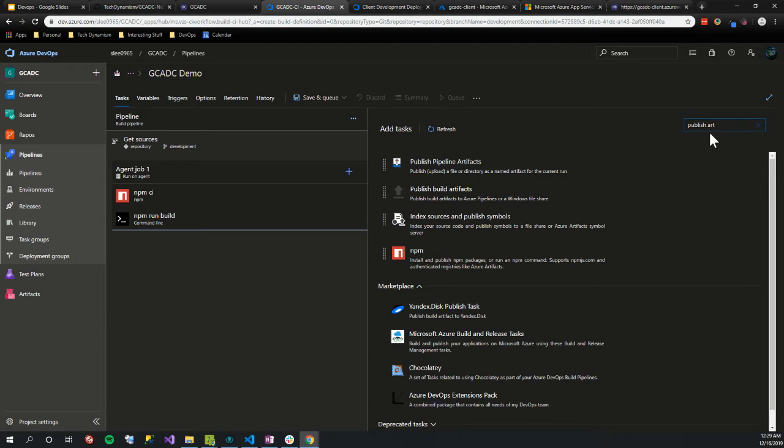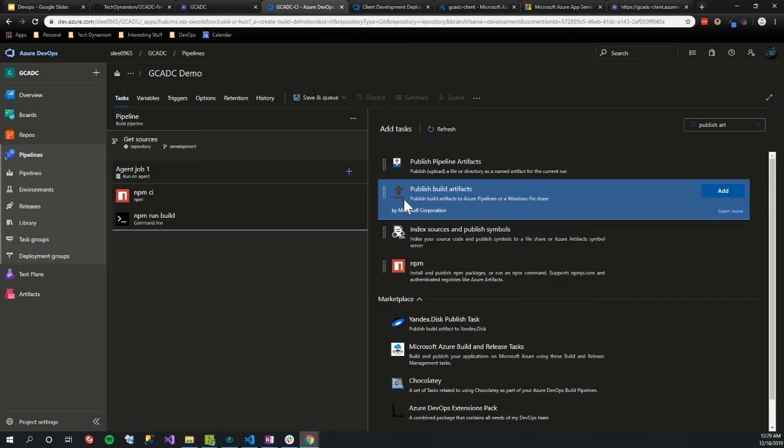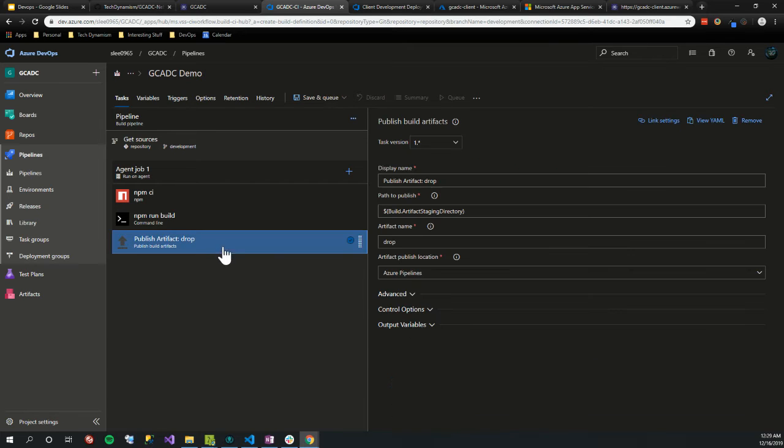So what is an artifact? In the Azure world, artifacts are basically your compiled code at the end of this build. So your build is going to run, it's going to compile everything, and then you'll end up with a bunch of files. Azure is going to package them all up, sometimes into a zip file, other times just into some neat little package, and then that package is going to be picked up by the release, the second step, to be deployed out to a server.